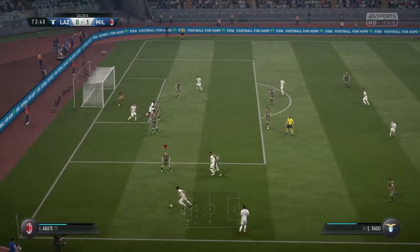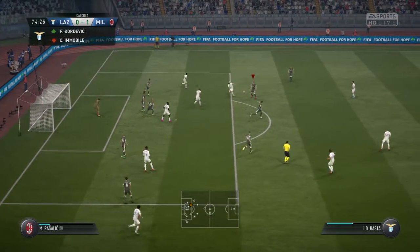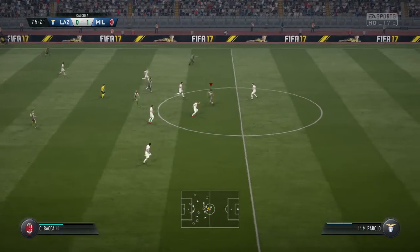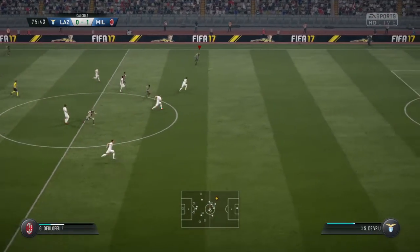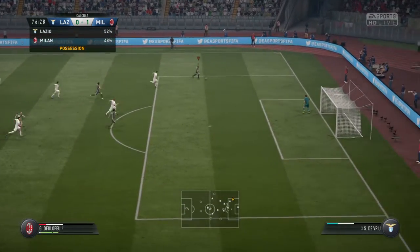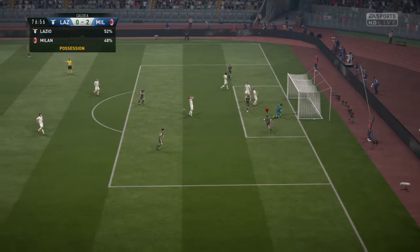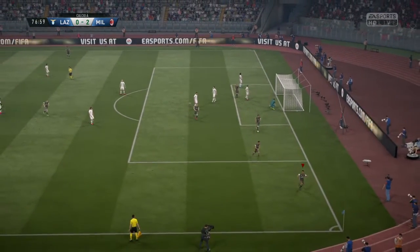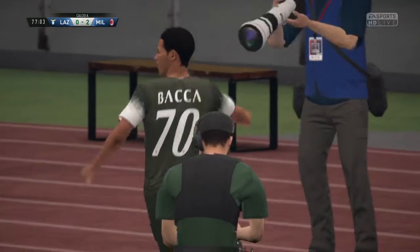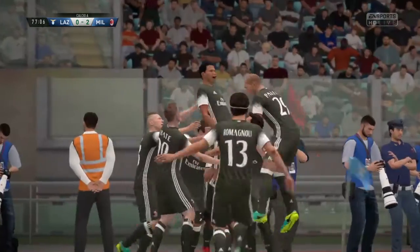Into the attacking third. They cope with it well defensively. It's Baca. The break is definitely on. It's a real opening here. Shots off. Well, he scored! It's a big moment for them in the match. They've pushed their lead now to two ahead. They've played well to this point, but sometimes a two-goal lead can be a dangerous one. We'll see.